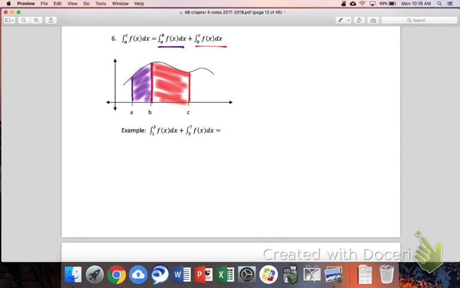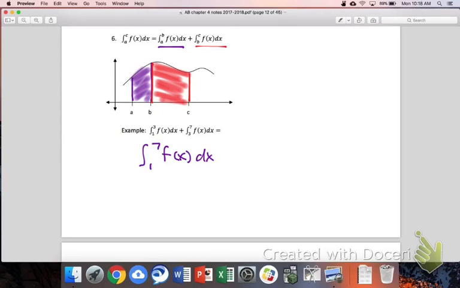This can be done backwards as well. Instead of putting it together like we're doing, you could break it apart into pieces. Same principle though. So an example down below, if you've got the integral from 1 to 3 plus the integral from 3 to 7, we could condense these down into just a single integral from 1 to 7 of f of x dx. In order to do this, the integrand, the f of x, needs to be the same function. If they're two different functions, you can't do this. But if they are the same, then you certainly can.